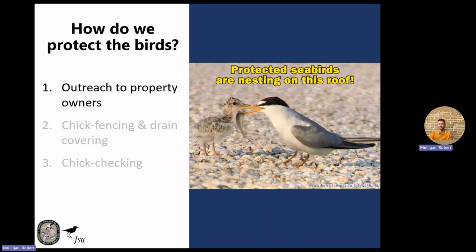Florida Shorebird Alliance partners work to protect rooftop nesting shorebirds and seabirds by reaching out to property owners to notify them that they have these unique birds nesting on their roofs, to provide education about the birds, to connect them with local FWC contacts, and to advise them to conduct preventative maintenance for air conditioners and rooftops prior to the start of the breeding season in order to minimize overlapping with active nesting. The Florida Shorebird Alliance website has flyers, signs, and other outreach materials for rooftop nesting sites under the Resources tab.